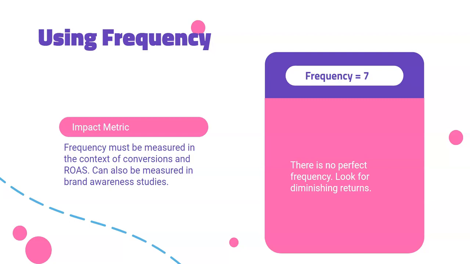If you're still getting high conversions and you're getting a good return on ad spend, then whatever frequency you have at a good return on ad spend and high conversion rate is right for you. If, on the other hand, a frequency of 7 generates the exact same number of conversions and the exact same return on ad spend as a frequency of 11, you know that having people see your ad 11 times gets no greater result than having them see it 7 times. So they're probably tuning out after they've seen it for the 7th time.